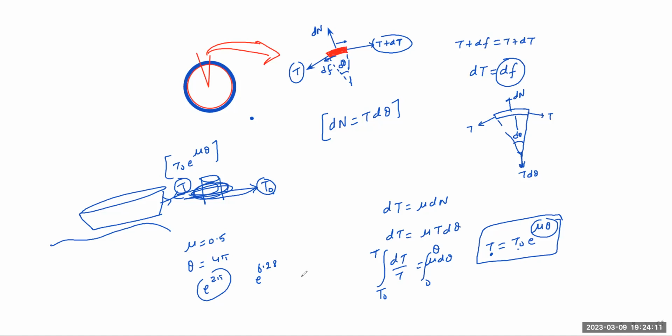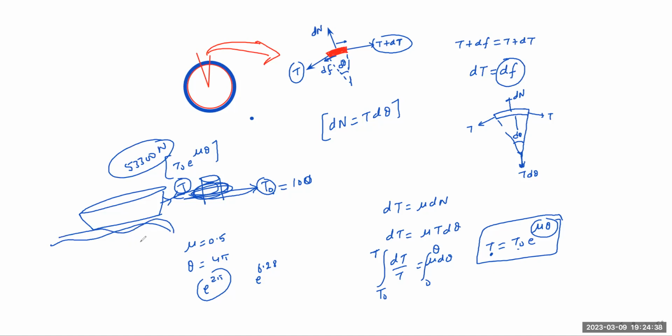Let me calculate this. e for 6.2. It is roughly 533 times. Imagine if you apply a 10 Newton force this side, I mean, of course, you can also apply. In fact, you can apply 100, since you can, 53300 Newton. And that much force you can balance. So you can imagine why it is so powerful.